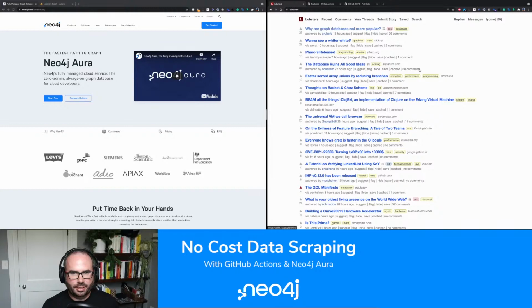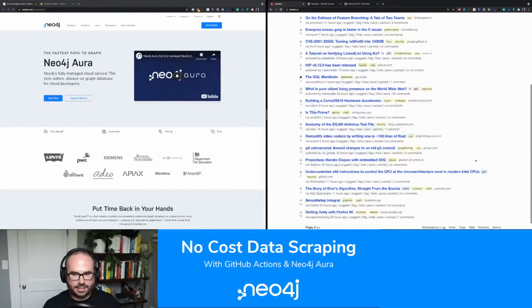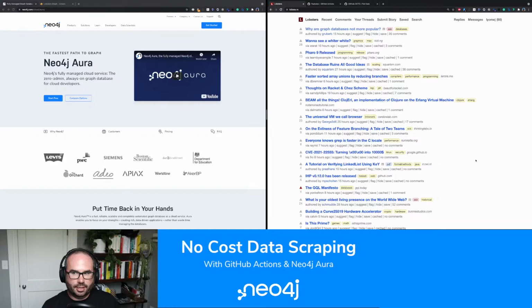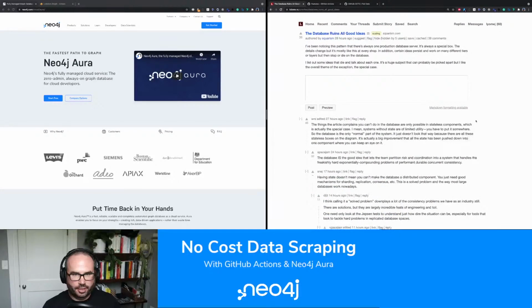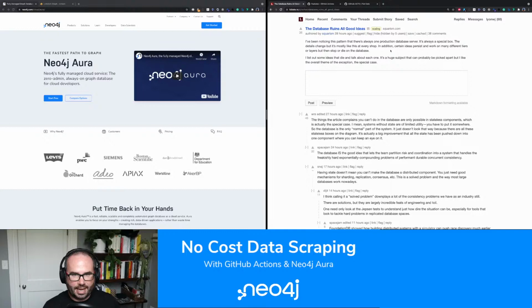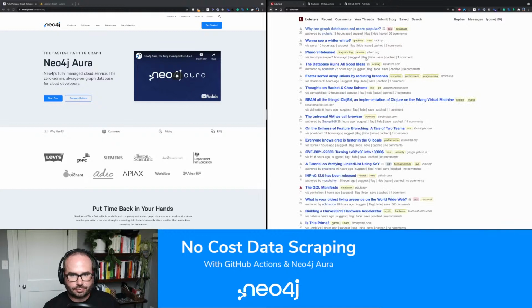There's a front page with the hottest, most popular articles that folks are interested in. There's some comments and a comment thread. Each one of these articles has tags as well. Like this is an article about databases that is tagged scaling. Here we can see the other tags.